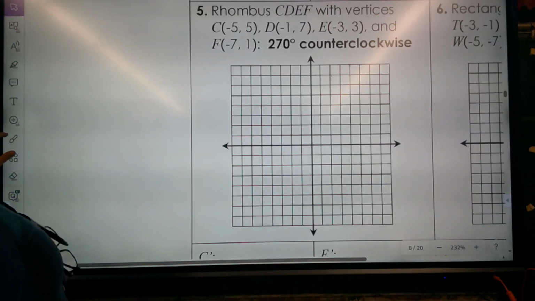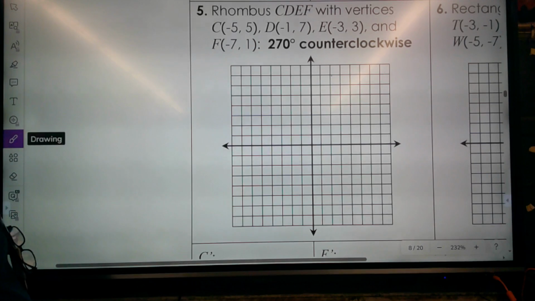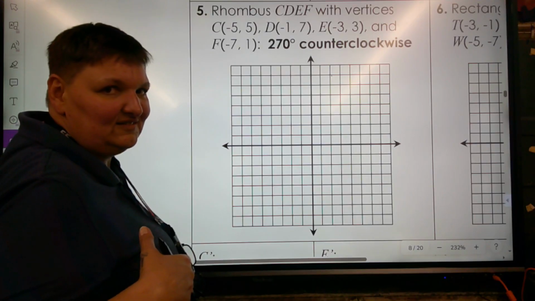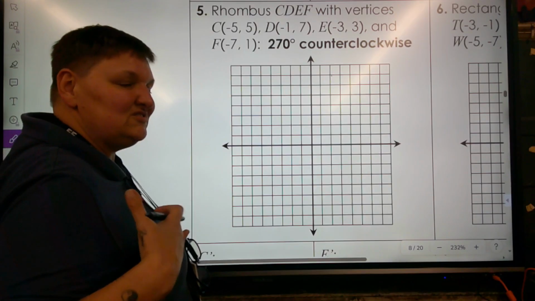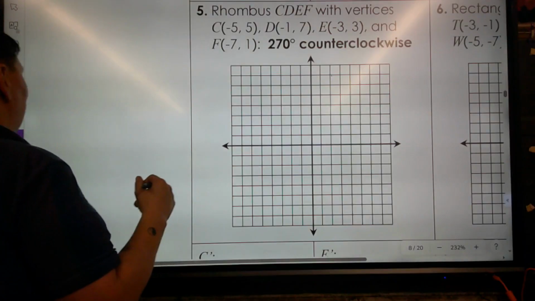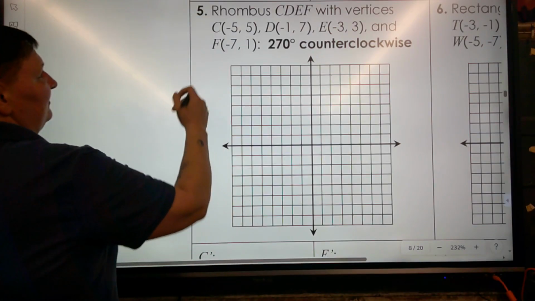Here's another one that's 270 degrees counterclockwise. You should be able to do it. Pause the video and see if you can do it ahead of me. Did you pause it? It's so much more satisfying when you get it right if you do it ahead of me. Anyway, also if you don't try, you can't learn. Period. Rhombus.